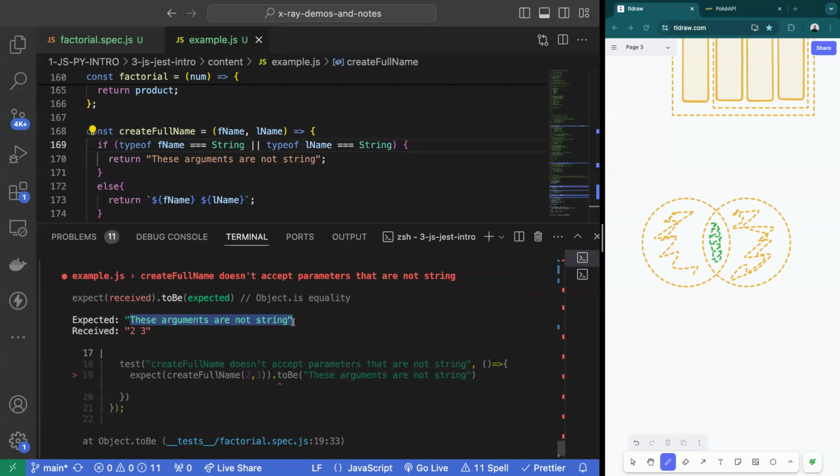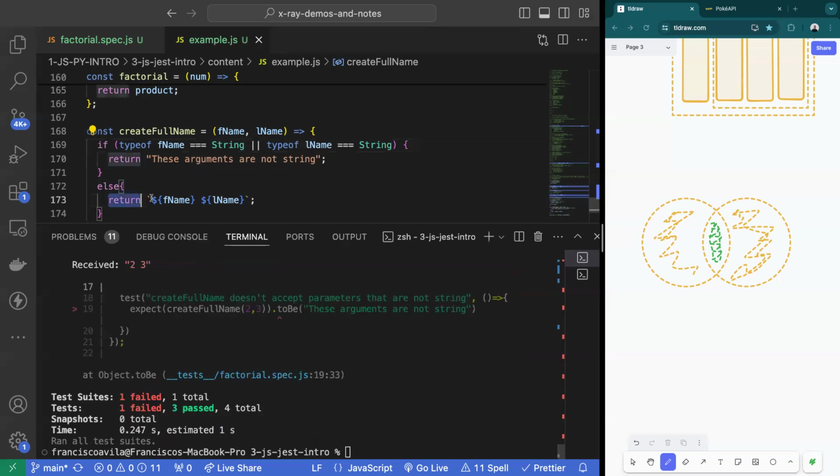Should we not put the return statement for first name, last name added together in the first if statement and then the other way around because we're receiving the other arguments? Well, we're receiving 2 and 3 because we're returning 2 and 3 in the string literal.